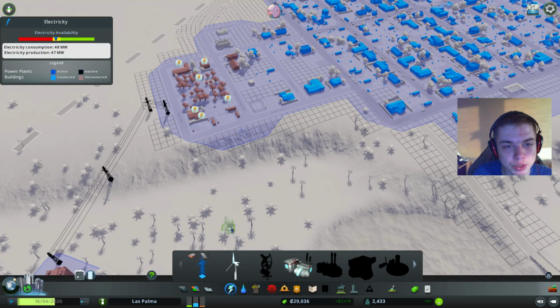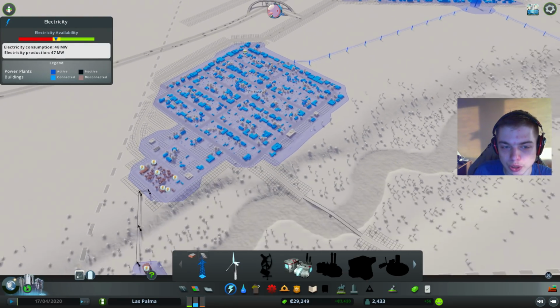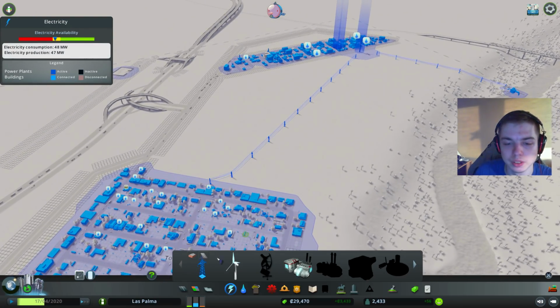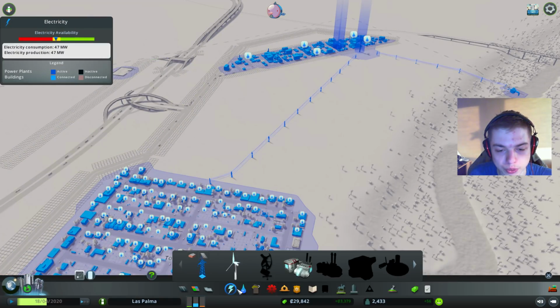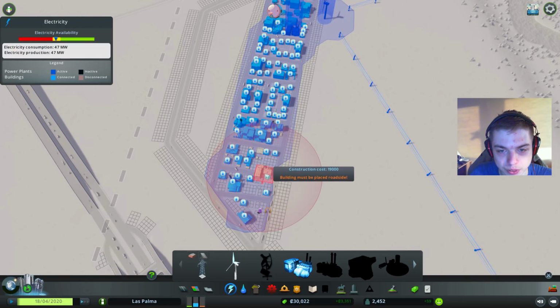These guys are saying they don't have electricity. It's because we are... Oh, shit. Maybe we should have deleted that pump. Okay, I get it. No water. You're in the desert, okay? You should expect that to happen sometimes. What are we gonna do about electricity? We can build another power plant. So I guess that's what we're gonna do.